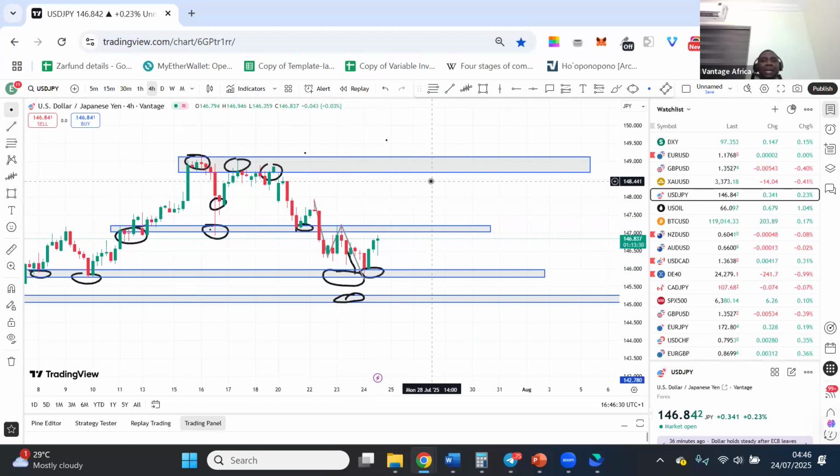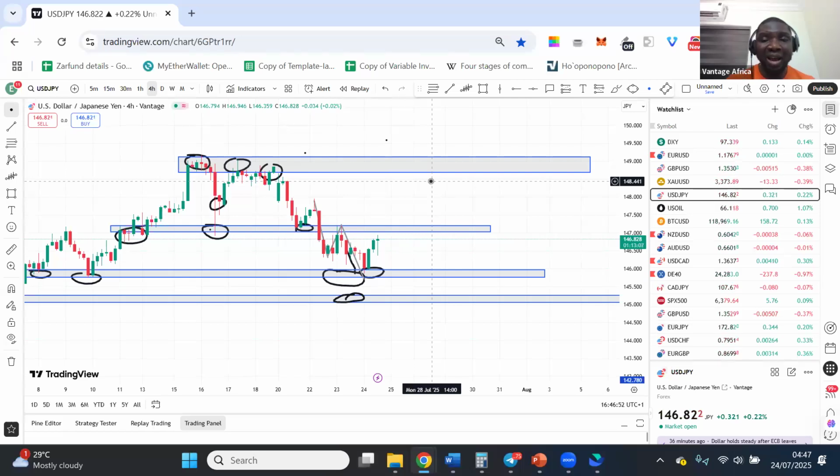See? So basically what you are looking for in the market is, first of all, when you come to a chart, look at it broadly and ask yourself, am I in an uptrend or in a downtrend? When you see an uptrend, the next thing you want to see is this. Okay, I'm in an uptrend. I'm looking mostly for buy trades.